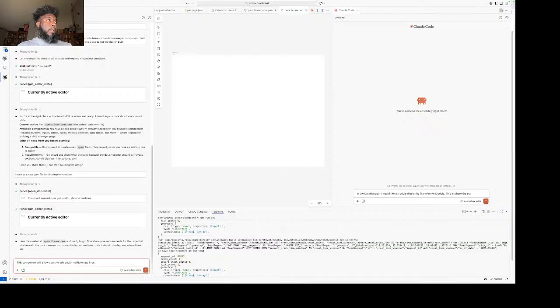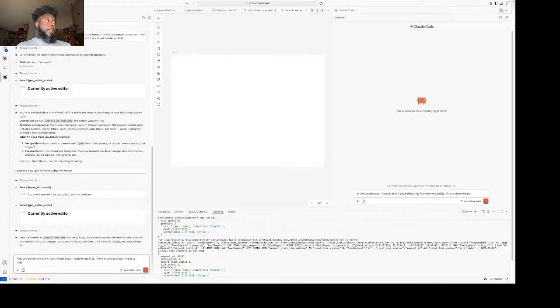I would like an interface that is in alignment with the existing design.